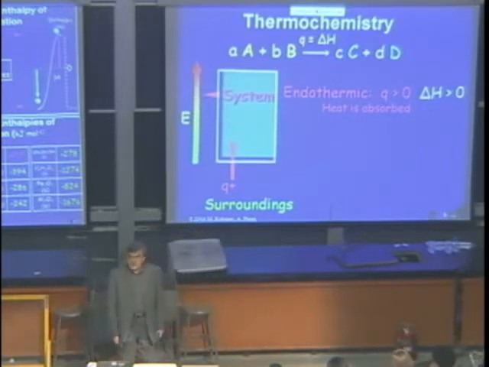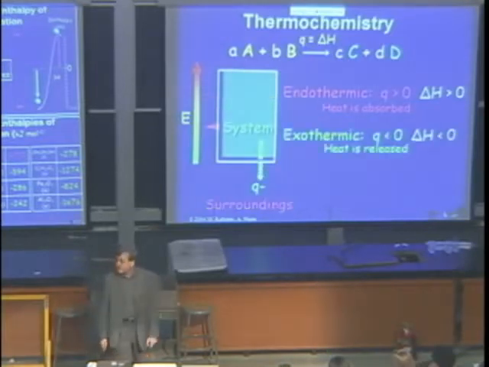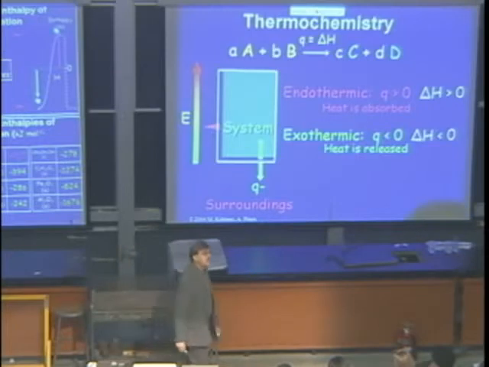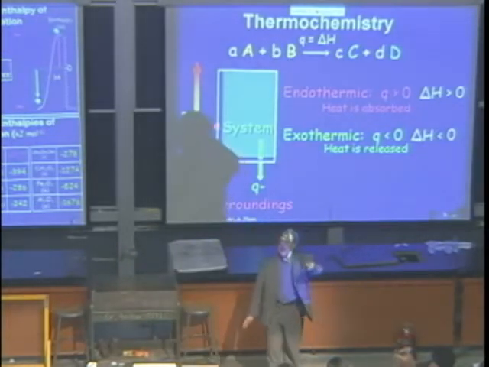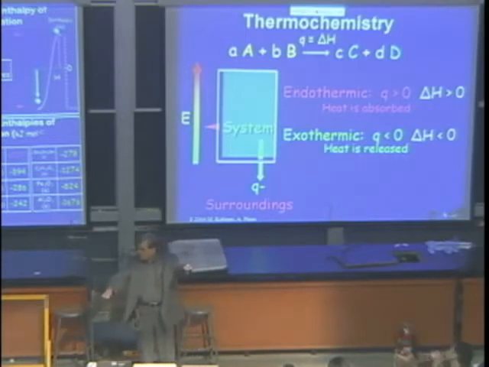Now, the opposite case is, of course, if you have the system at a higher energy state and it goes to a lower energy state, there heat flows out. Remember, hydrogen and oxygen, the reactants, were at a higher state, and the water, the reaction product, was at a lower state. So it went from this state to that, so the difference was given off in heat. So this was an exothermic reaction.